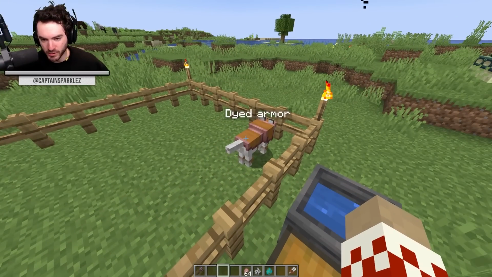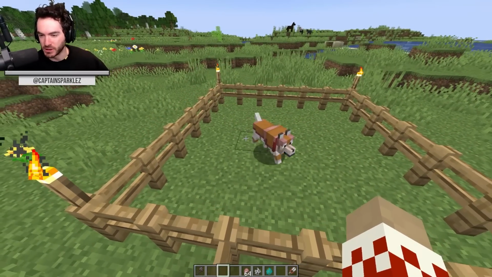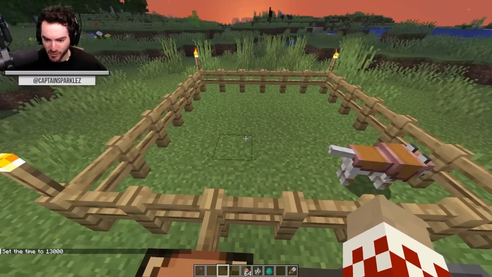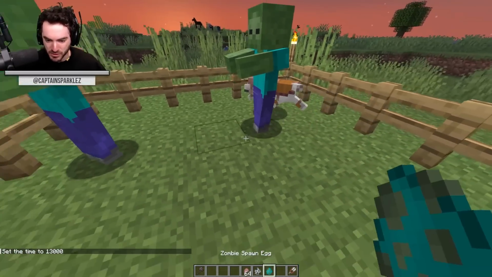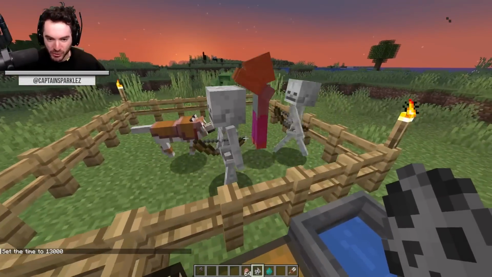Right, so Dyed Armor here, he's told me he's really itching for a fight. Or maybe he's just really itching from the armor. But anyway, a fight is exactly what we're gonna give him. So let's bring in a couple of zombies, a couple of skeletons, and start the brawl.